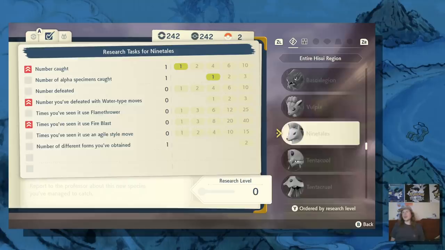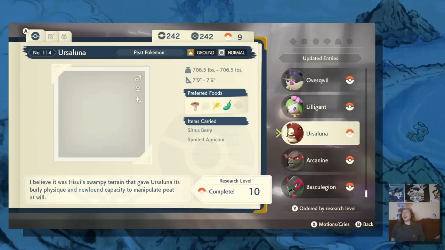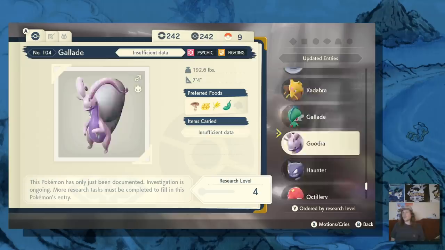We did a couple double whammies here and there, like Alpha. Let's go talk to the professor. As you can see, the only Pokemon that we completed were ones that do not naturally spawn in the wild. Everything else, we got at a healthy, low research level.